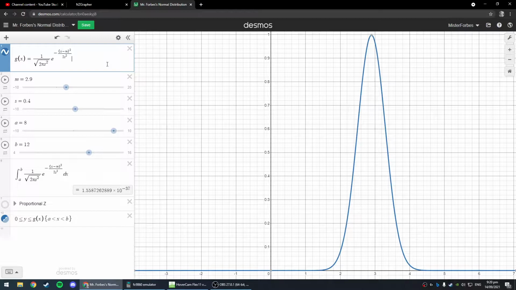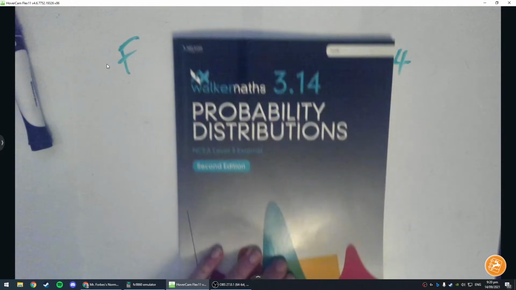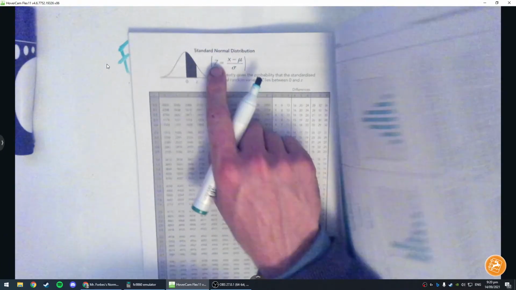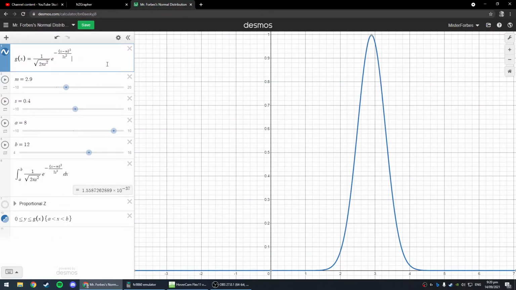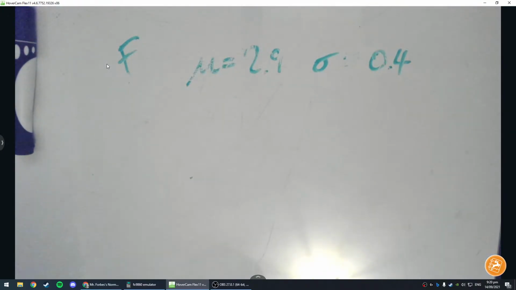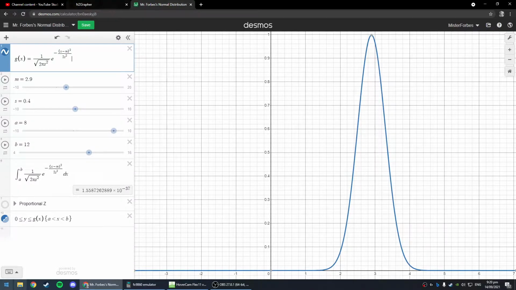So pretty much we've got this table of values, and you get the table of values in the back of your book. Where are you, table of values? Here. So this is the standard normal distribution. Now the only problem is that the distribution we are looking at is not the standard normal distribution. The standard normal distribution is a special distribution. Let's have a look at it. It's called Z, and it's this little red distribution here.